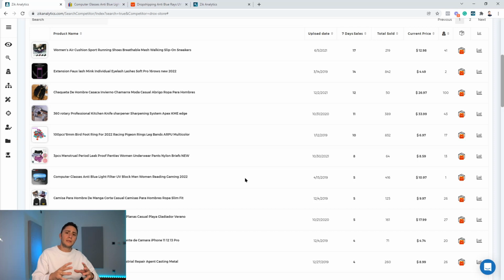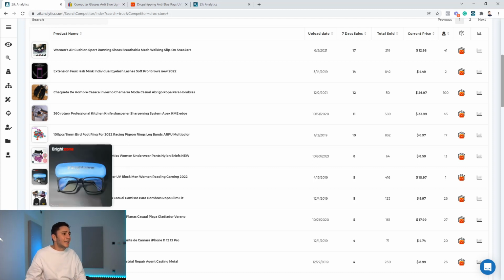Now, why do I look at the glasses and not other things? Because when you want to do the similar product method, you want to find products where it's easy to bring something similar, and there is no specification, no specific brand. It's more about the size, the material, the features, and stuff like this. We can't use the similar product method on, let's say, a specific car part, because there is no similar to it, understand? But with these glasses, we can easily go and see other sellers on AliExpress or Home Depot or Walmart or whatever, on your wholesale supplier, other versions that fit these criteria and sell at a lower price.